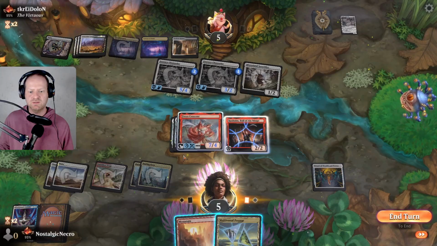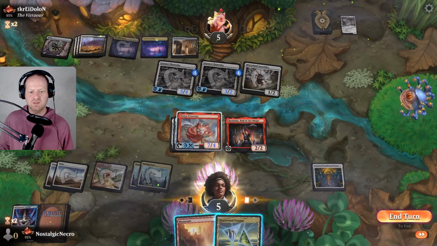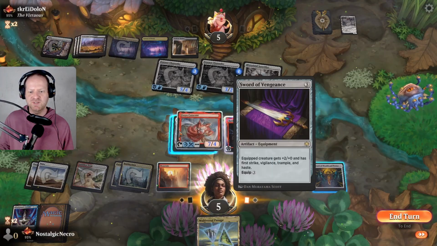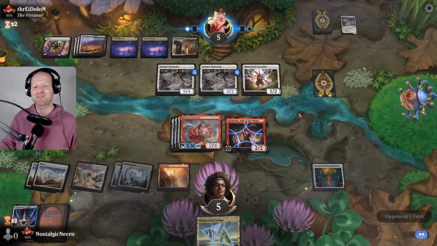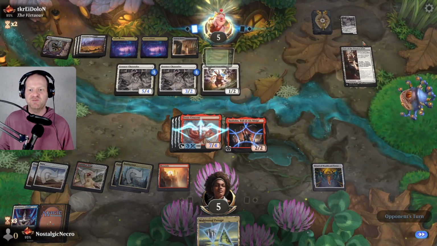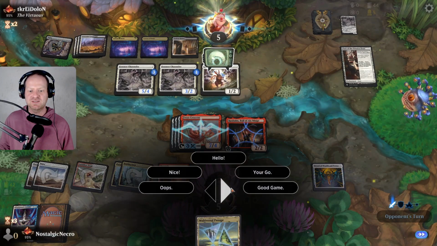Oh, it's got... Why does this thing have vigilance? Oh boy. It's got vigilance. Okay, it's got vigilance. Yes. This thing gives it vigilance. Okay. Case of the Uneaten Feast. The opponent can crack it.